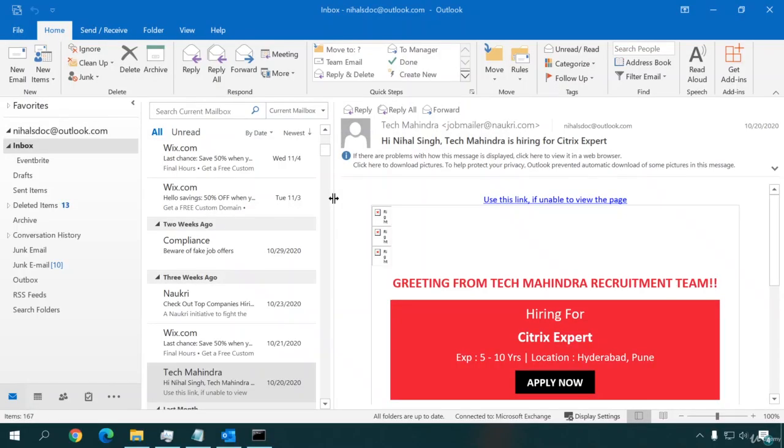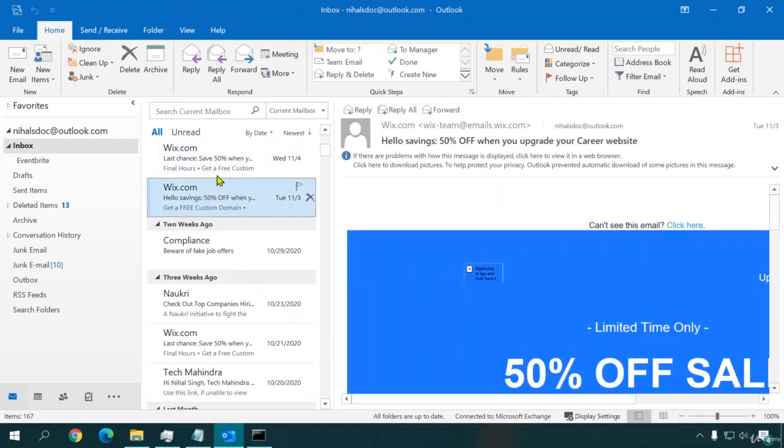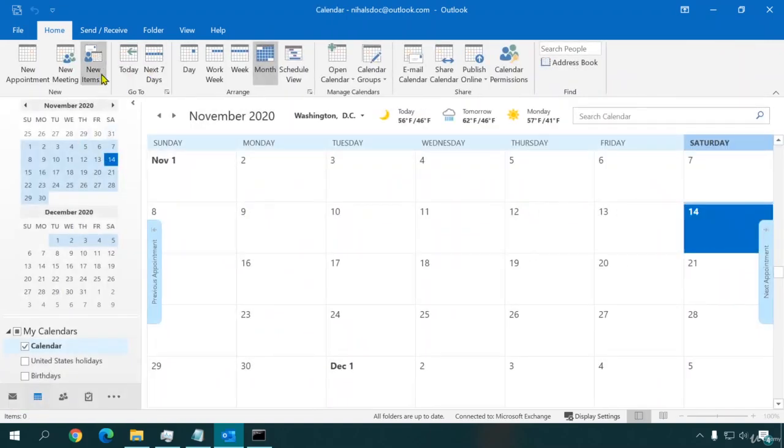We are going to learn all about the add-ins. All right, so a user is calling you, stating that some of the functionality, the features, they don't see, like the Skype meeting and the OneNote. I just wanted to add some emails in OneNote, and I really don't see the option available on my home tab. It was there earlier, but somehow it's missing now. Also, when I went to the calendar, I really don't see the Skype meeting option available to send a meeting notification to my colleague.